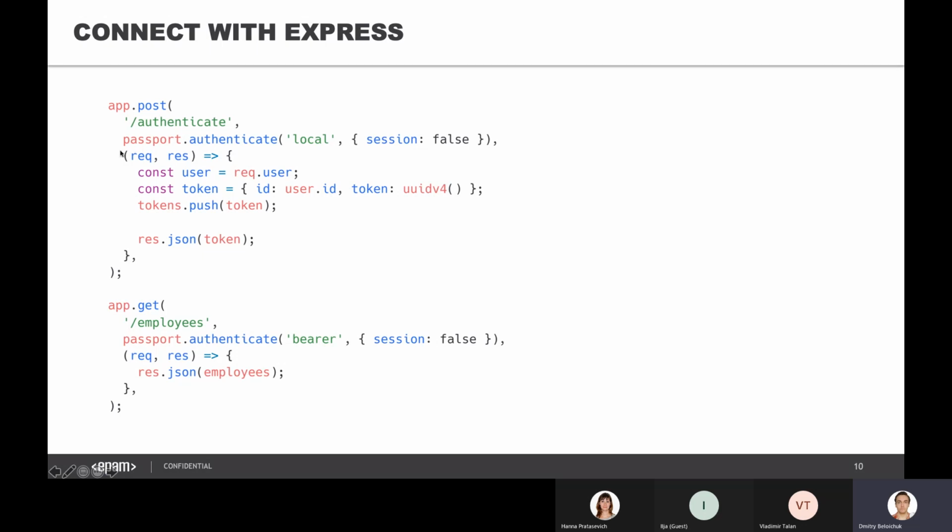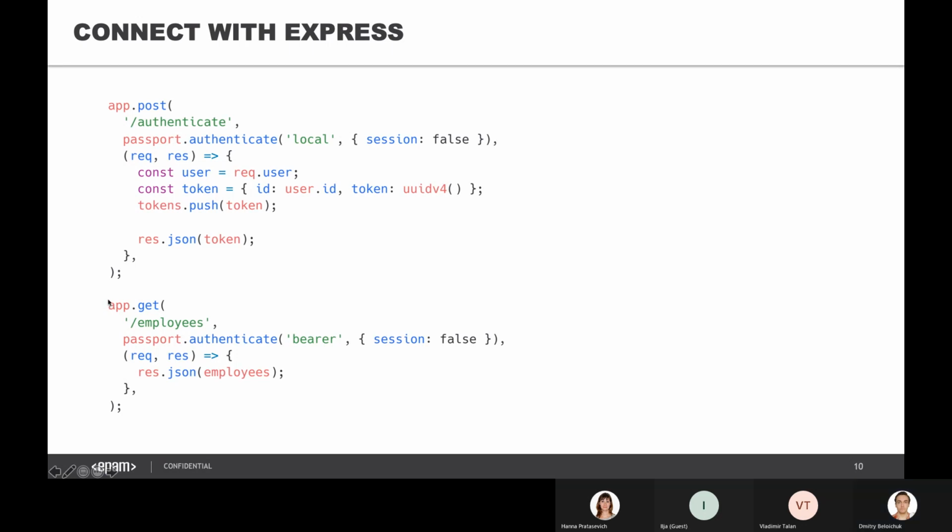So our endpoint to authenticate will generate a token based on our user. In the most simplistic way, it would be just something like that. We'll push the token when we generate that to save it in the key registry, and then we return it so that users could actually go and use that with every request.